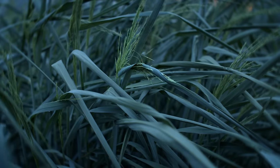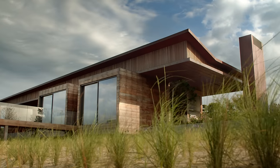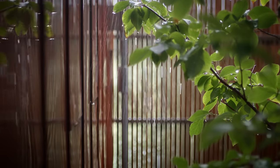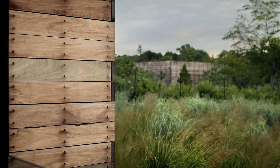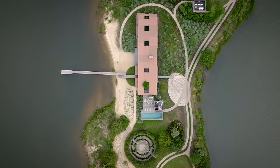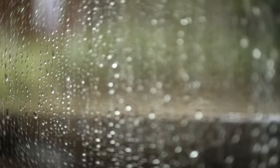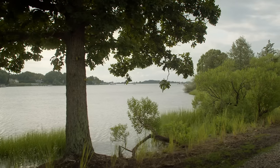With the brief of trying to improve the site, we established a series of courtyards, and the foundations of those courtyards not only support the building, but are raised above the grade and act as basins that collect the roof runoff and then slowly filter it back into the ground. In the design of raising these courtyards that supported the house, they became these vessels that we could celebrate within the architecture, but also that would hold the water and disperse it at a slower rate while the groundwater subsided.